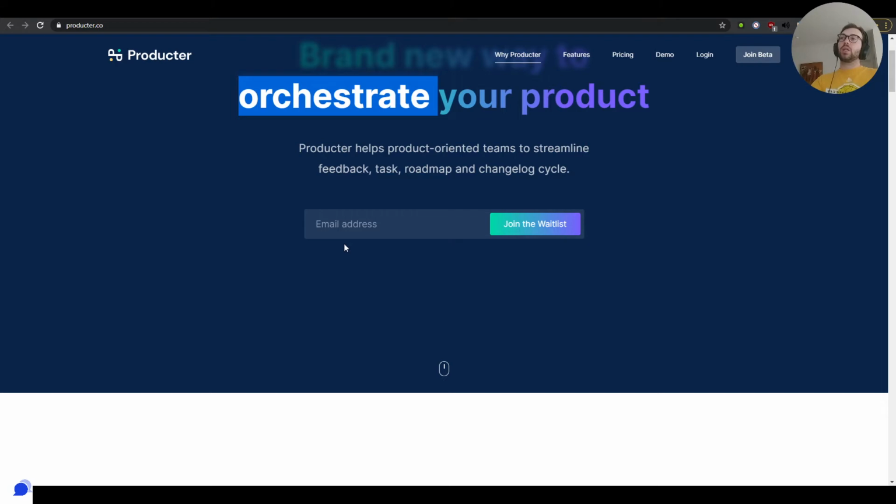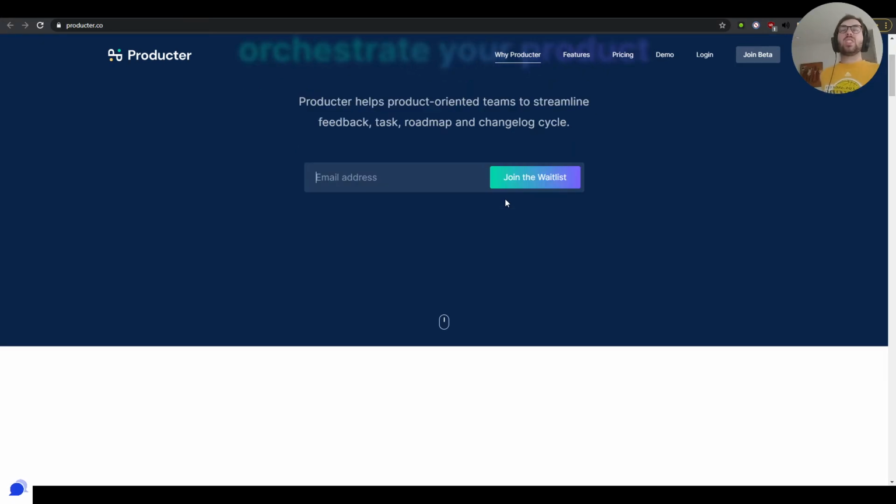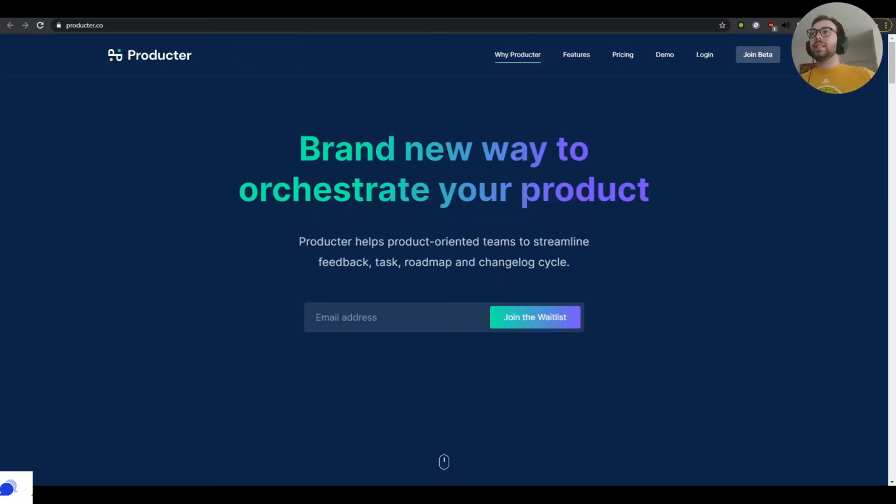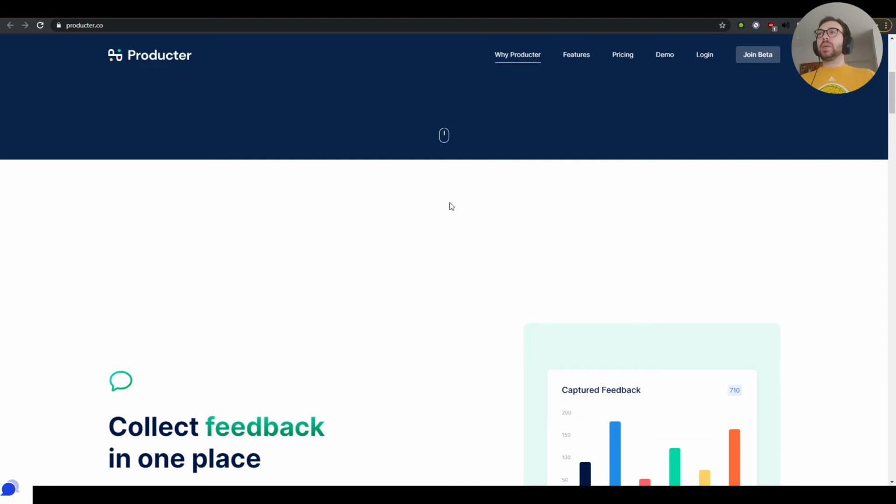And then let's talk about this call to action. You ask for an email and you say join the waitlist. This is so standard. I feel like you can customize that. You could say a little sentence below or above, or instead of email address, you could say join 1,000 other people who want to improve their product. Join the waitlist. We're building this for you so you can improve your product. There's some text you can add here to make this a bit less bland and a little bit more custom to your Producter.